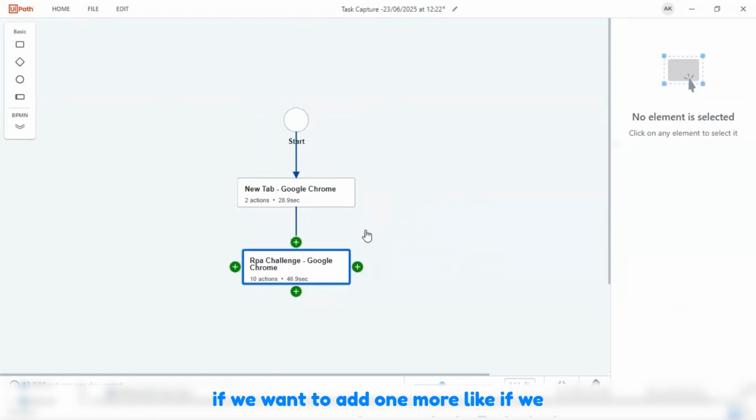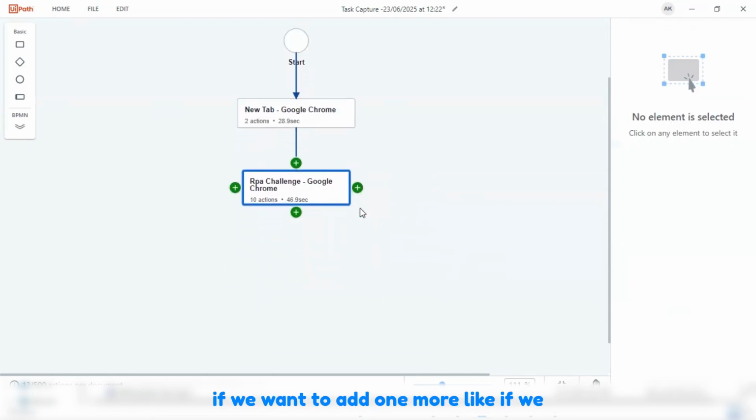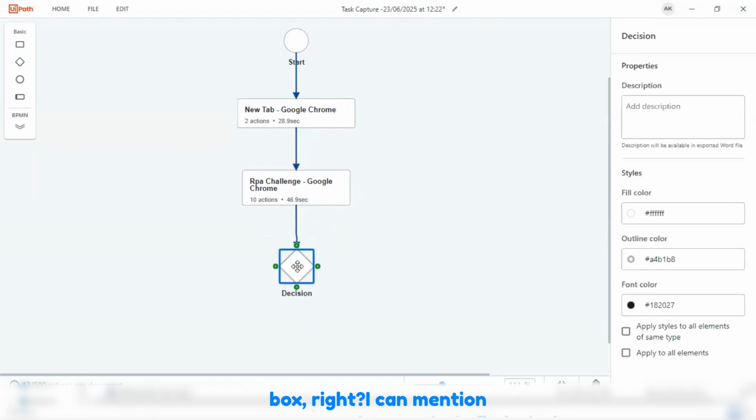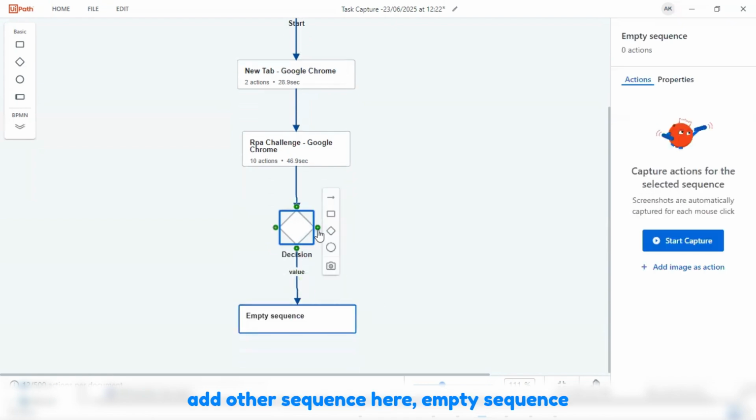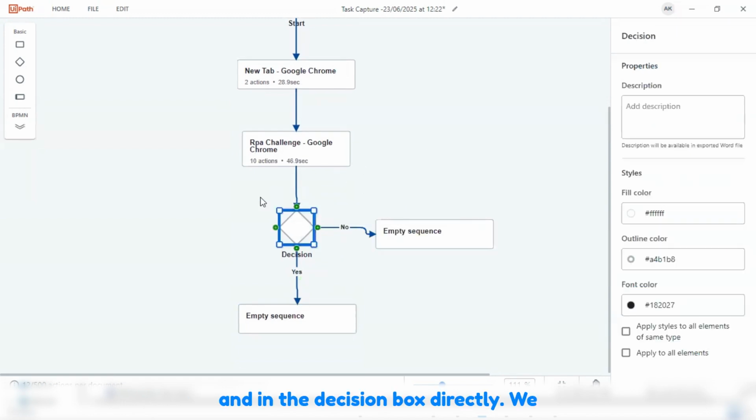And if we want to add one more, like if we want to add any other rectangle or any other actions here, we can just add here, right? If I want to add decision box, I can mention here, and I can add other sequence here, empty sequence. And in the decision box directly we cannot edit here.